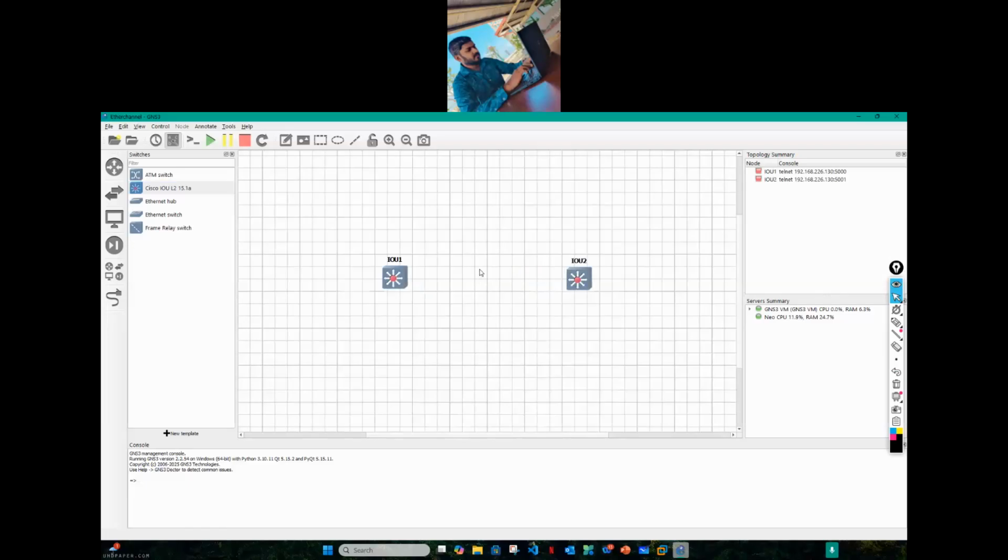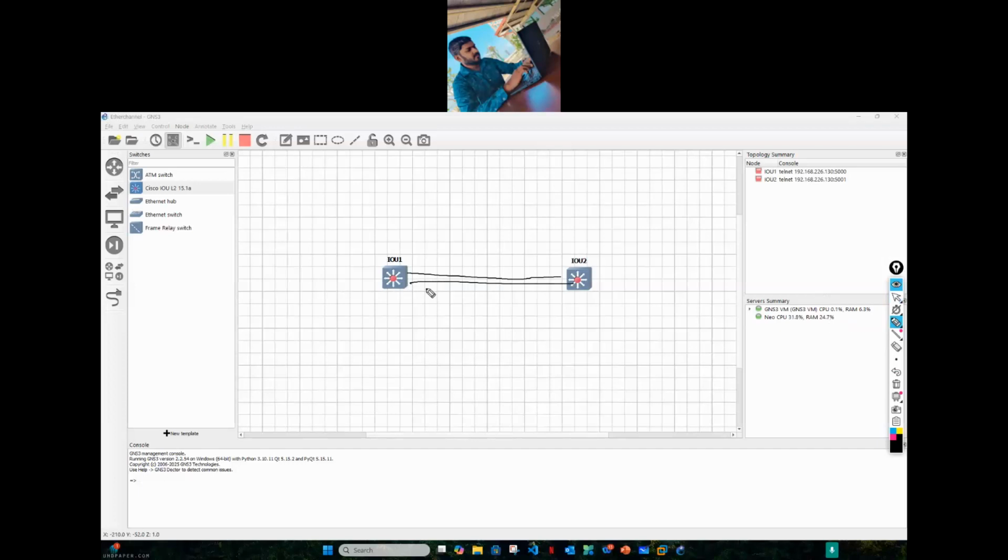Yeah, the thing is, first we have to trunk the interfaces on both sides. Both ports have to be trunk ports, because if not, one link will perform as ISL, the inter-switch link.